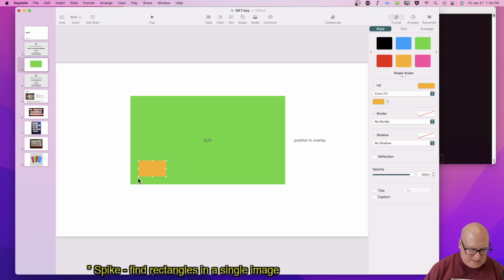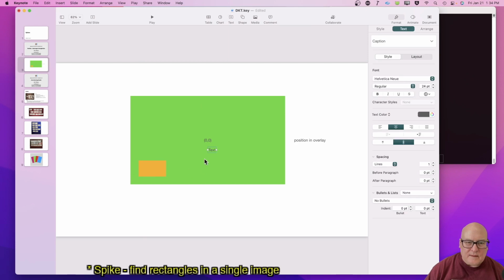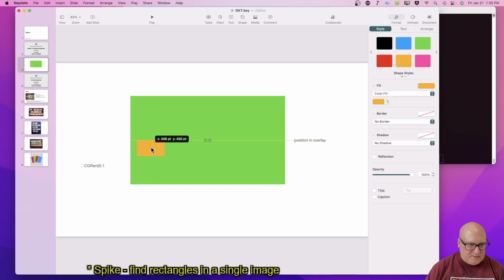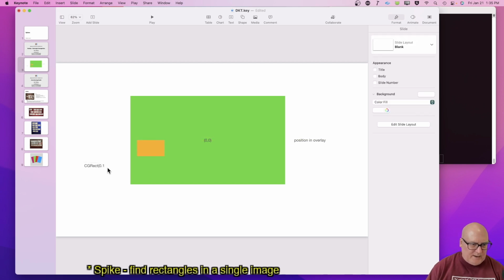I would expect the coordinates to be like, I guess I would say CGRect, and it would be like, I don't know, 0.1 for X. Let's move it up. Maybe 0.3 for Y.